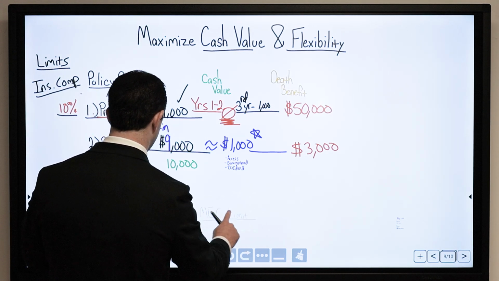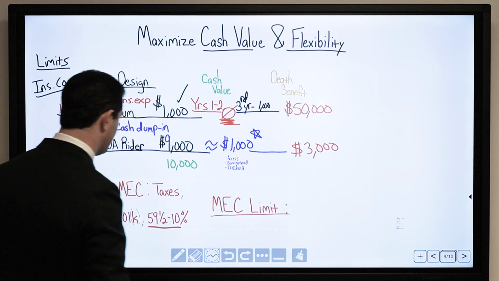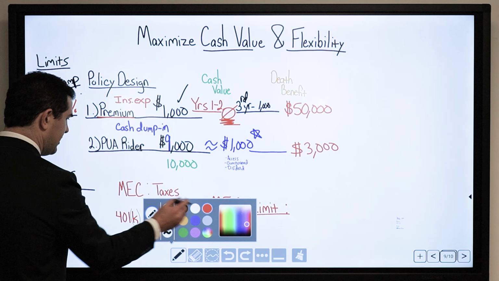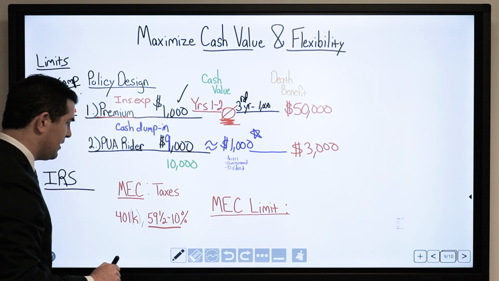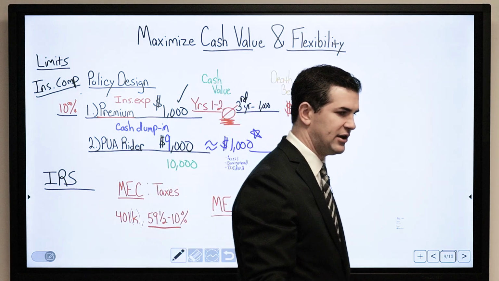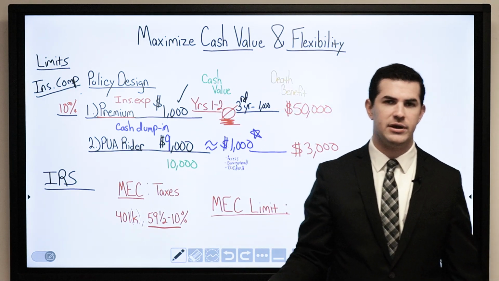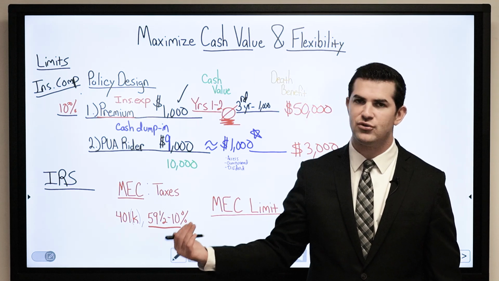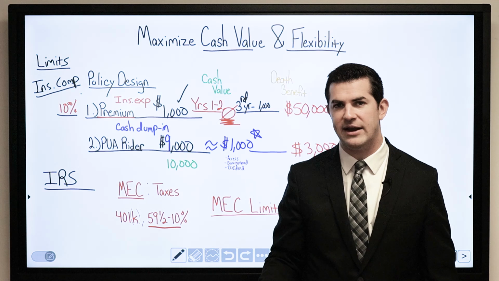The term here that we want to be aware of is MEC. Modified Endowment Contract is what this stands for. Now, again, a core benefit to a cash value life insurance policy is that if it's all set up properly, it's safe, liquid, tax-free. The tax-free component is what so many people are attracted to.